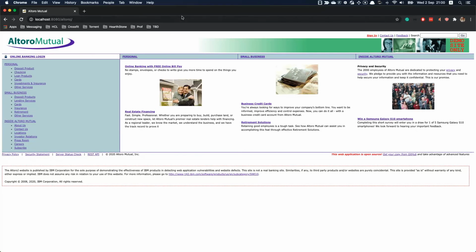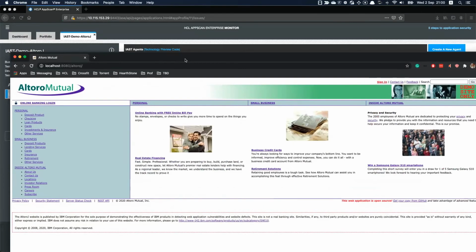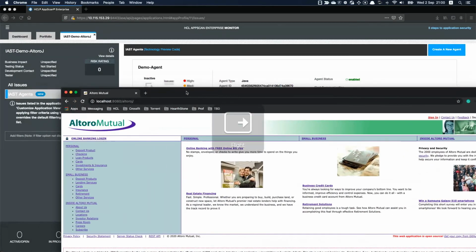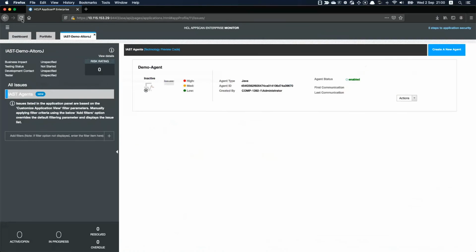Yes. So now that everything is already installed, I can show you that even though we did not encounter any new issues, the agent should be already communicating to the server. So the first communication property should be filled with the date that we have right now.